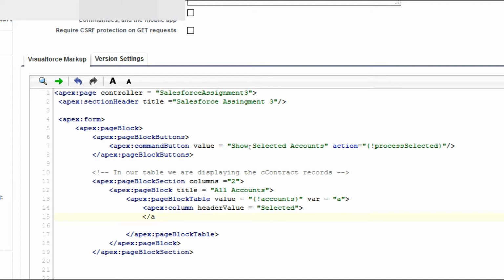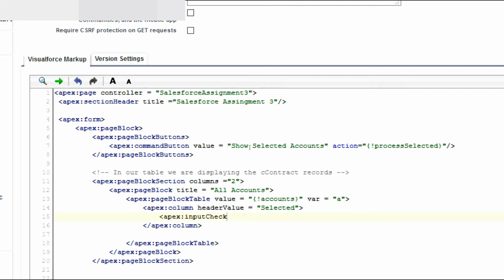Let me just close this off. Apex column. And inside of this column, we're going to have an input checkbox. Apex input checkbox value equals not a dot selected.